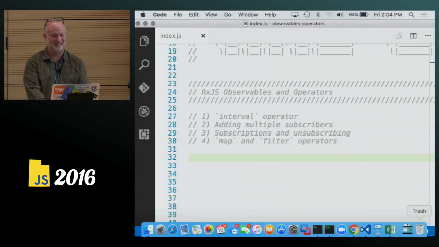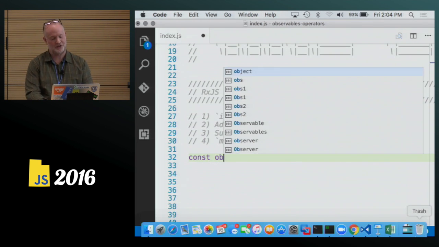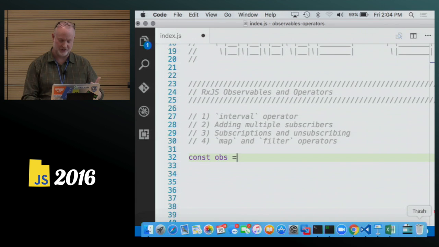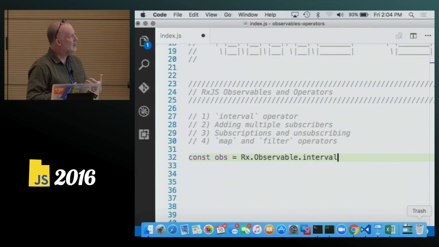Okay. So what we're going to do here is use the Rx library to create an observable. So we can say const, and because I'm lazy and pressed for time, because we have a short time, I'm going to do a lot of abbreviation of my variables. So I apologize about that in advance. But then we're going to say rx.observable, and then we're going to use a function called interval. And notice that I'm not using new here. This is a static that's defined on the observable object, and then we can pass in a number. And I'll just pass in 1,000.